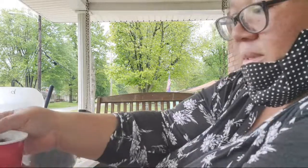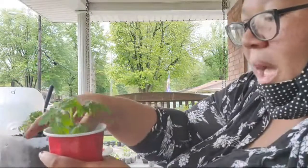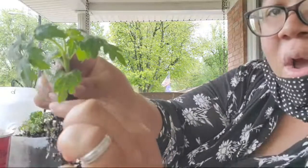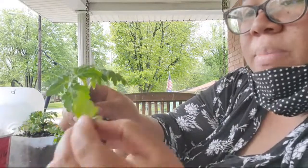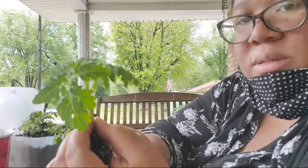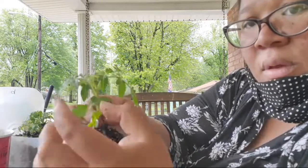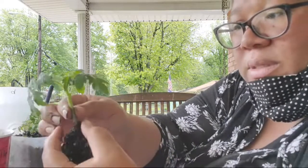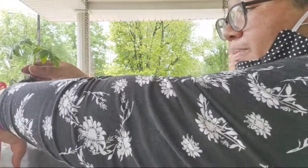Okay. So I put a hole in, setting the plant down. I tore off, look, the sprout leaves, and I'm going to tear off this first leaf right here. We don't grow tomato plants for leaves, y'all. Everybody wants their plants to look so beautiful and pretty and green, and I do too. But you're not going to eat the leaves of the tomato plant because they're poisonous to humans, okay? So we want the fruit. So tear them bottom leaves off and plant up the stem. Again, wherever soil touches the stem, roots will grow out.